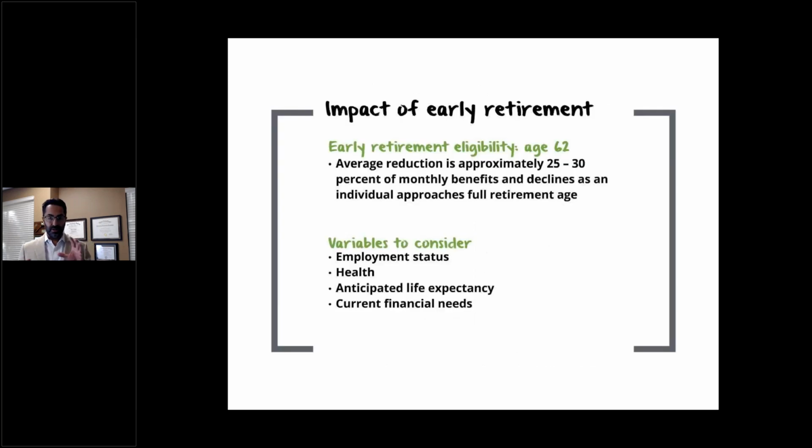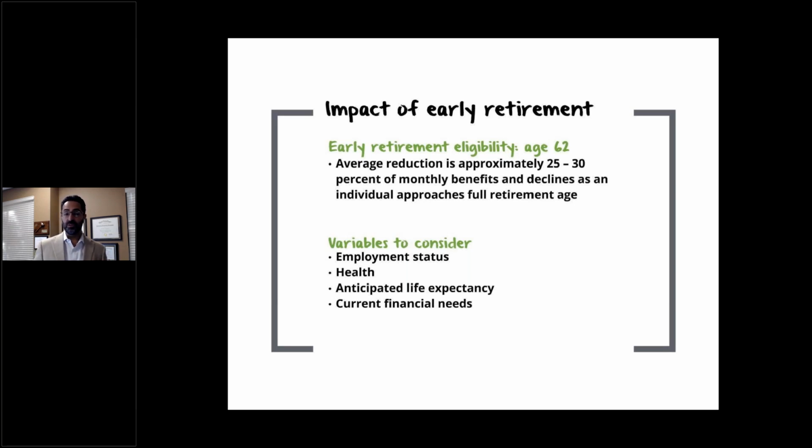So as I was talking about the mistakes people make with retirement income. If you start your Social Security benefits too soon, you can start as early as age 62. However, if you start at an early retirement of age 62, you will receive a reduced benefit. Generally, that benefit is reduced by approximately 25 to 30%, lower than your full retirement age, let's say 66 or 67. The Social Security system has a calculator available on their website, which will allow you to model the different scenarios and different ages that you want to draw these benefits.